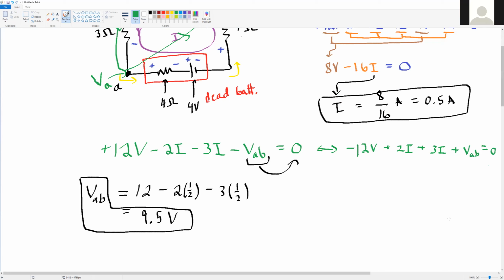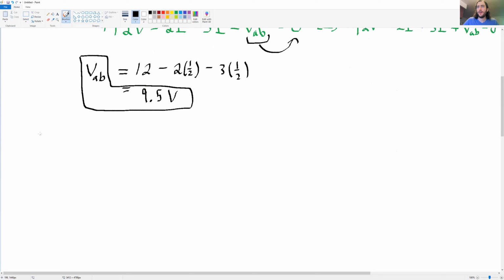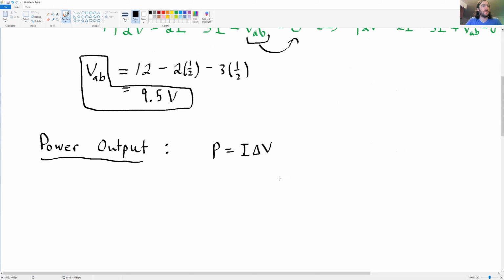Okay. All right, so we'll go on to part 3 now, if there are no questions here. So part 3 was asking the power output of the EMF of each battery, okay? So power output. As you guys know, or should know from the last chapter, power in circuits, we come up with this expression of current times voltage, right? So current times potential difference.